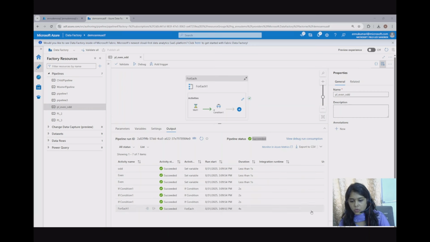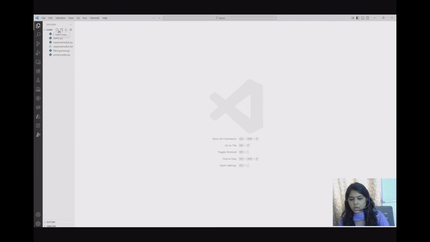Let's go to Visual Studio Code and let's try to create a Python script in order to execute the pipeline via Python code. So I will say the Python file name is run adf.py, and here we will write our code. So first of all, we need to authenticate our credential from this VS Code to our Azure. So there should be some way to create the Azure credential. In order to do that, we will import something called default credential.